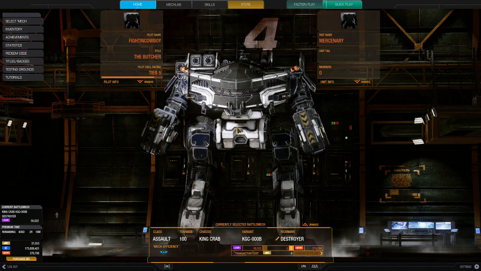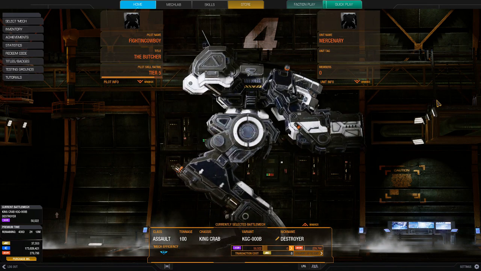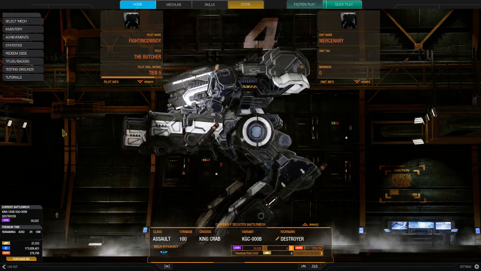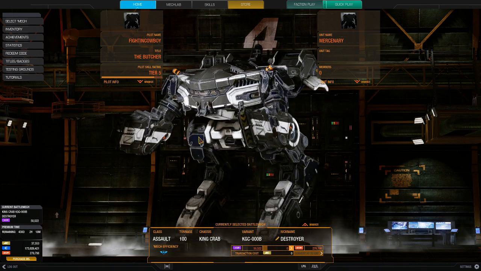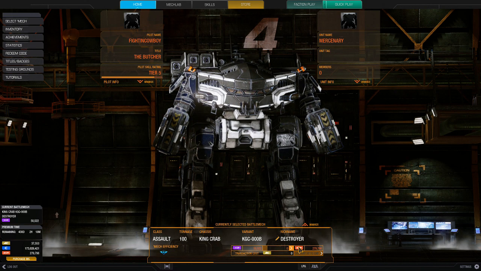Now, the King Crab is one of the biggest and baddest assaults in the game. It's 100 tons, only two other assaults weigh as much as this bad boy, and man, I have fallen in love with it. I've barely even been playing my Maulers. This thing just gets up into battle and absolutely wrecks. Aptly, I've named it the Destroyer.